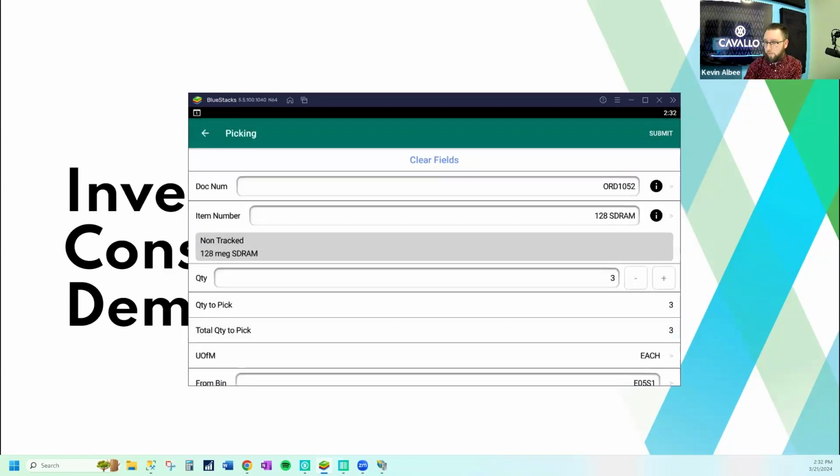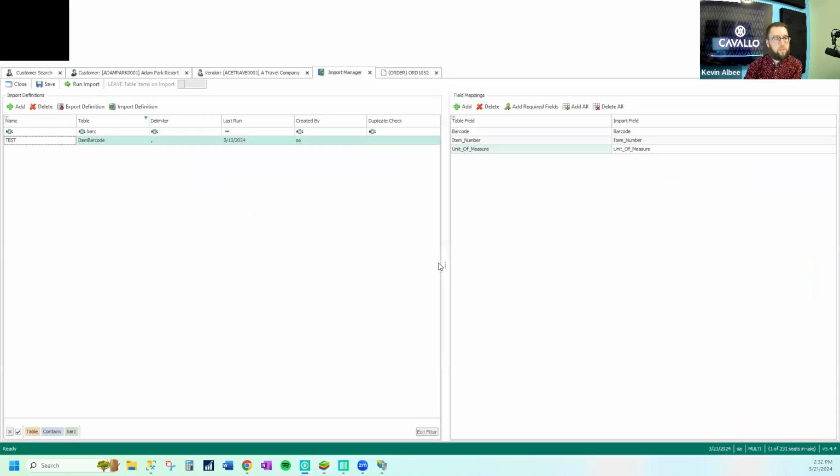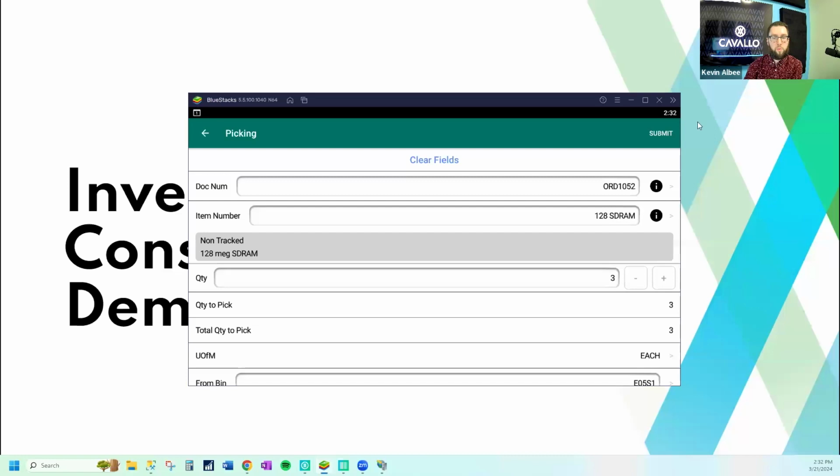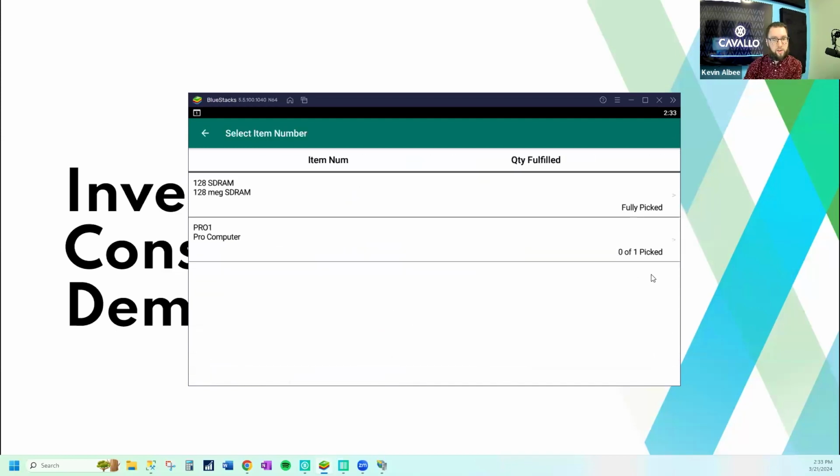It helps if you don't have your sales document open. Let's try that one more time. That's a good thing to keep in mind as you're doing this. This is respecting locks from SalesPad and GP. So if you have that order open in SalesPad or GP and you're trying to do stuff in the scanner like picking, it's going to pick that up and give you that message. But otherwise, see it's successful. And now we can go on to the next item.